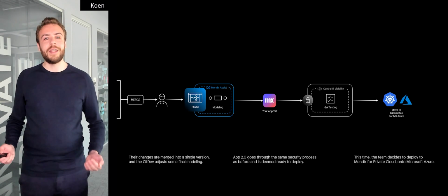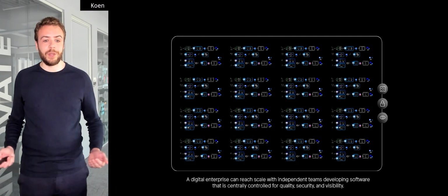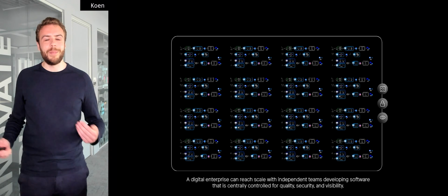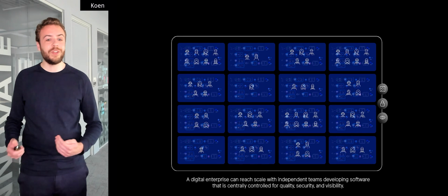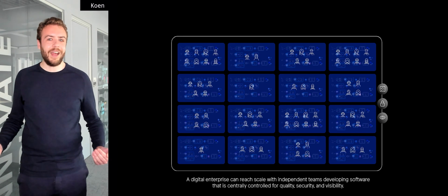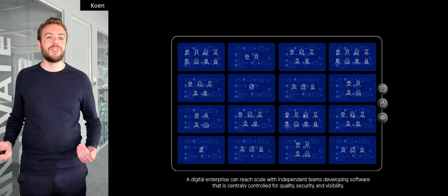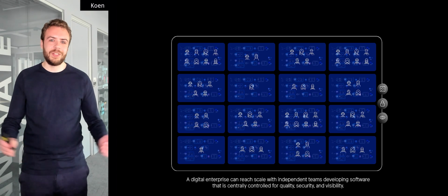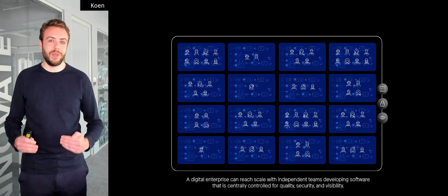Now, this is one example of what this looks like, but in a Mendix customer, this is actually happening all over the place, and you have many different teams building many different applications, sort of different configurations of makers, all at the same time. So this is really the power of citizen development in our eyes. It's not just someone without coding skills building a simple app. It is getting people with different backgrounds together and enabling them to build anything they like.